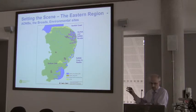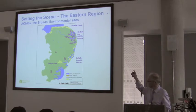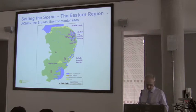So you can see there's a splattering of sites inland in the green. Those are valley fens and other fenland systems, and the Norfolk Broads itself with a fen around there. But also the coast and the salt marshes and estuaries of the Suffolk coast and the Essex coast. So I think you can see, apart from one little stretch in northeast Norfolk, we are virtually wall-to-wall European designated sites. But water is the core element of all these sites, sustaining huge areas of freshwater grazing marshes, some of the largest reed beds that we have in the country, some of the most important valley fens that we have in Europe, brackish lagoons, open lakes and the Broads and rivers itself.